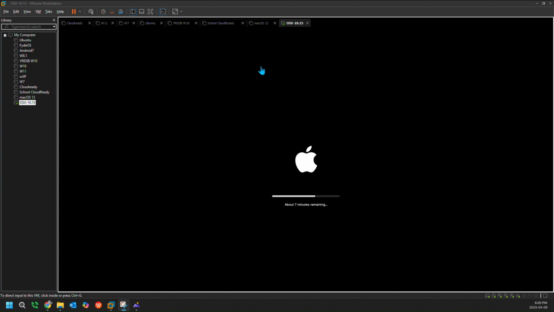Anyways, peace. Okay, so it shows estimating time remaining. That means it's almost finished. Not fully finished, but yeah, who cares? Okay, so it's almost finished. As you can see, the bar is finally there. Less than a minute remaining, and it's rebooting now, which indicates you probably installed it properly. Okay, so it's finished installing.